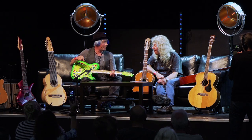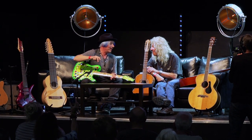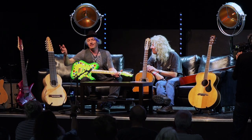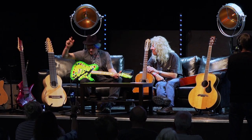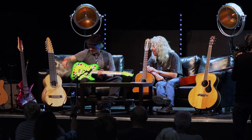I like this guitar because I'm a very lazy guitarist. If I can get away with entertaining people by not actually putting any effort in, it's brilliant. Yes, I appreciate it. You do that, but also it's great. The kids love it at Christmas. I just put it on a stand and put their presents underneath it.